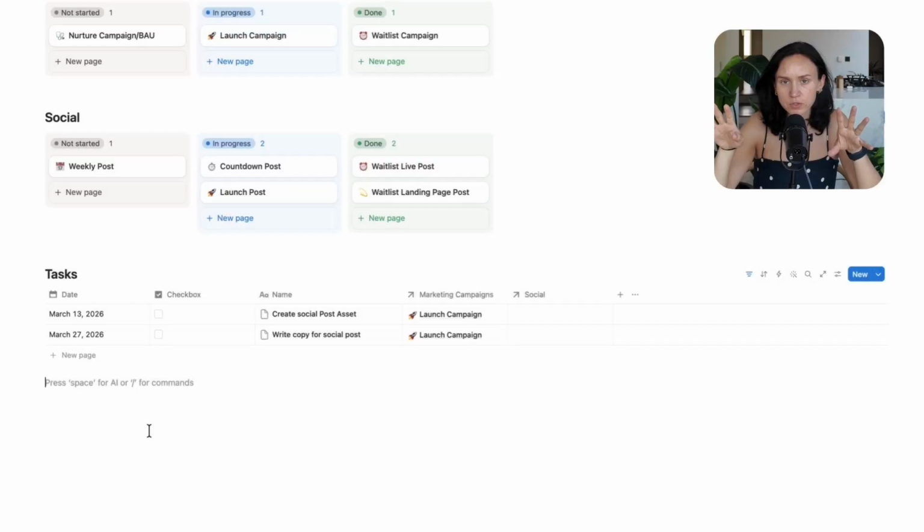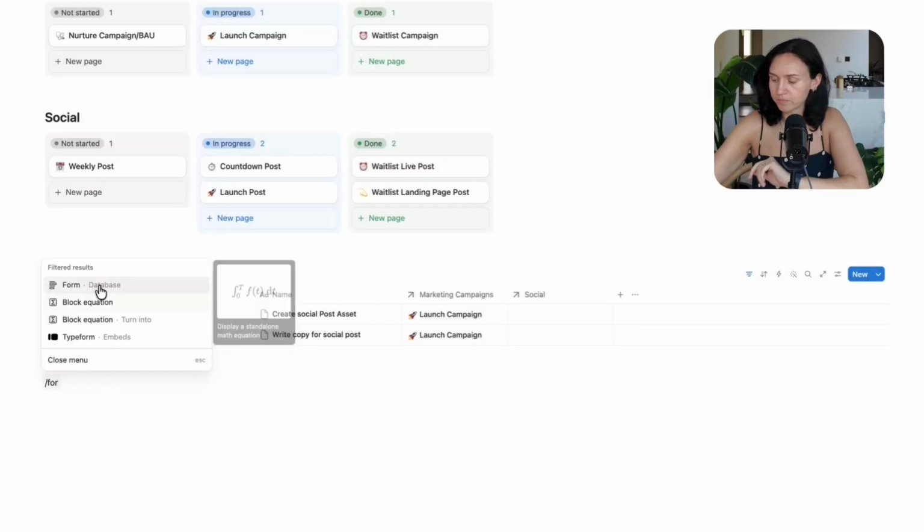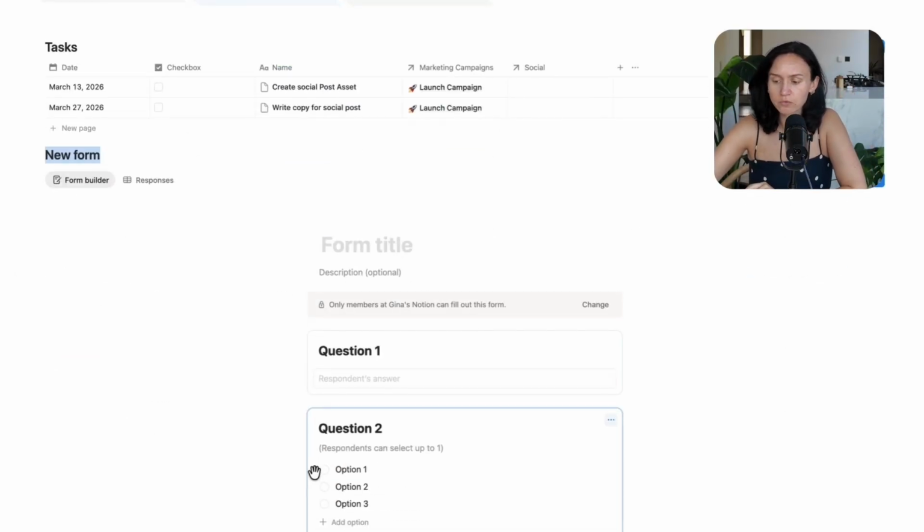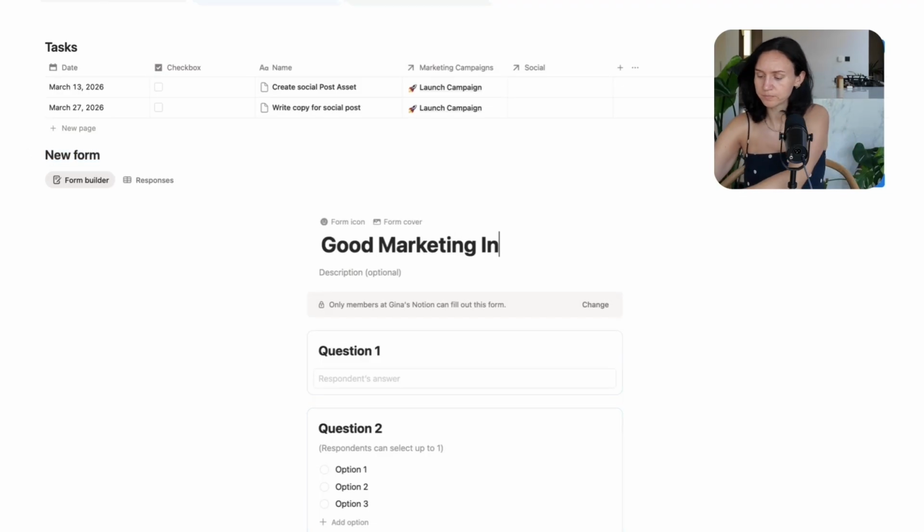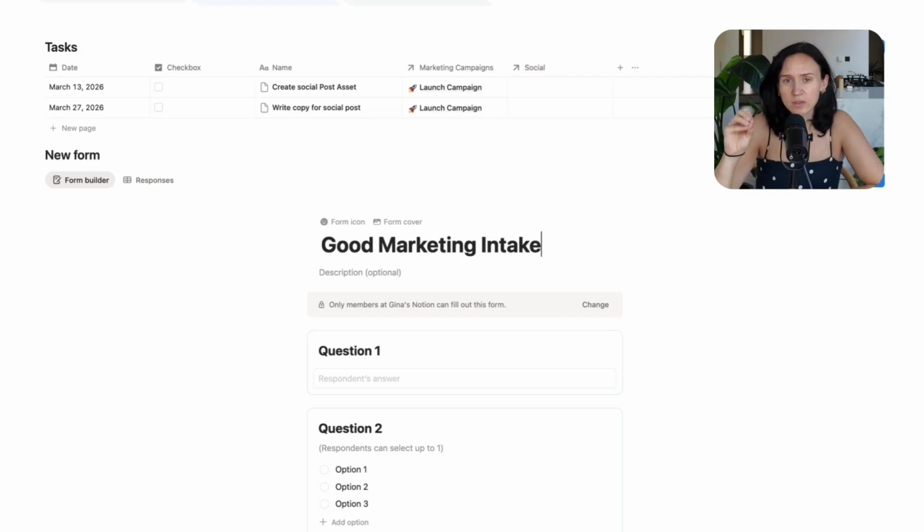So we are going to go across to Notion and click /form. From that, we are going to get a Notion form, a new form. We are going to call this our company name intake form. And with this, you're going to take every question that you need answered, and some key ones to have in here are things like invoicing details, person of contact details, and you're going to make a question for every single one of those questions.